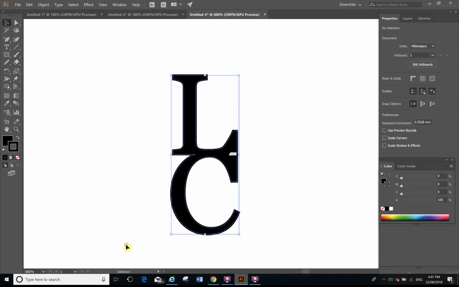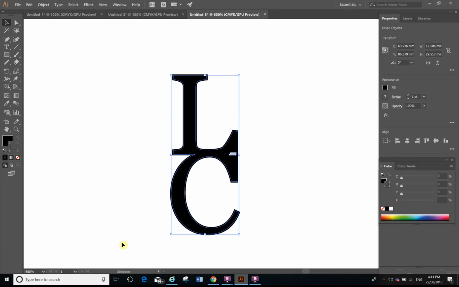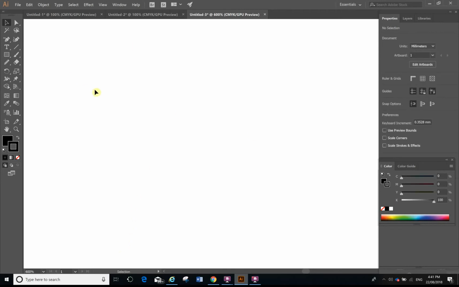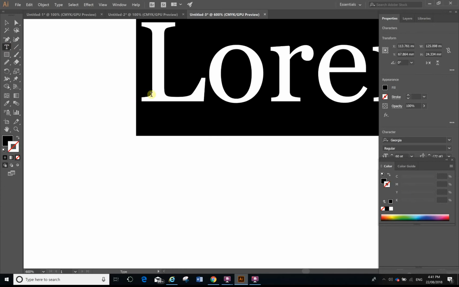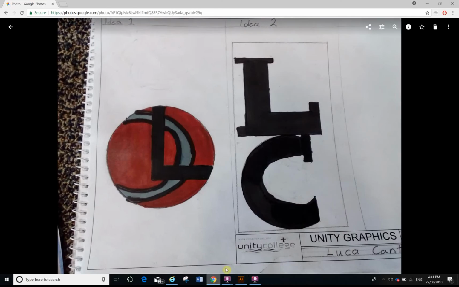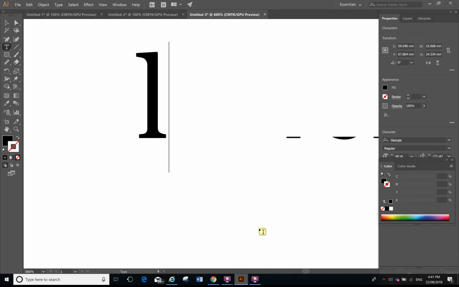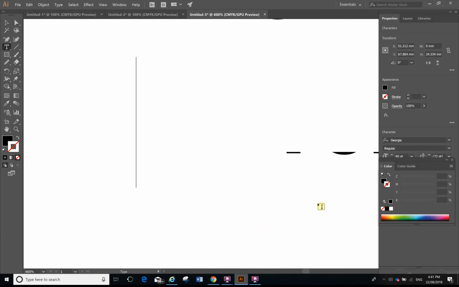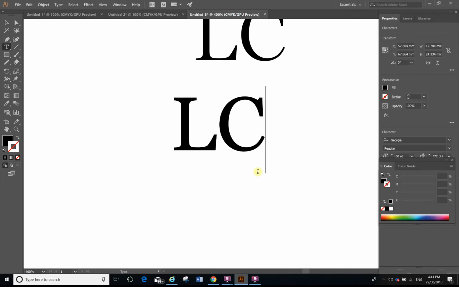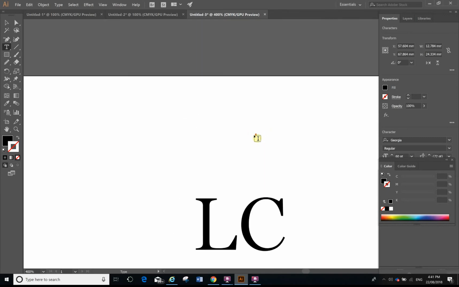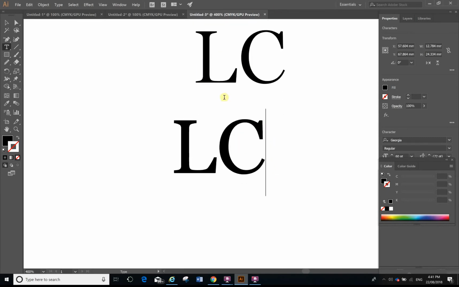So what I'm going to do is I'll just delete what we've already done. And so to start off with, I've got my new drawing here, and I'm going to click on a little text icon. So that's there, and I just select where I'd like to start drawing. Now, the letters we need for this one is LC, so I'm just going to type in LC. Not sure what's happening here. Oh, that's cleaned itself up. So I'm going to go capitals LC, and I'll just do that once. I've already got it there.